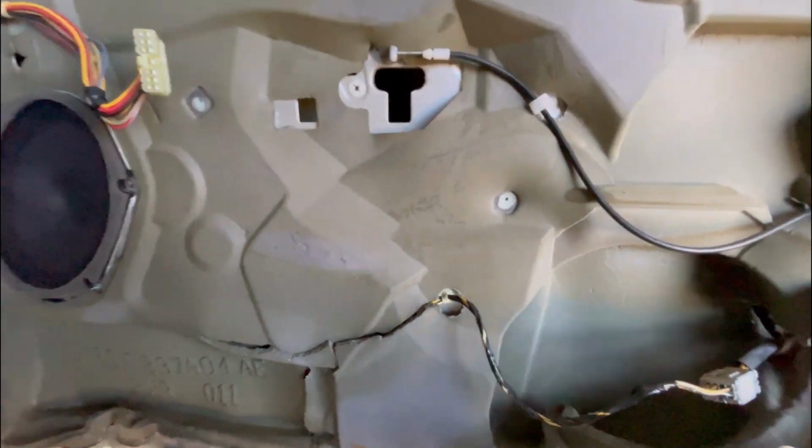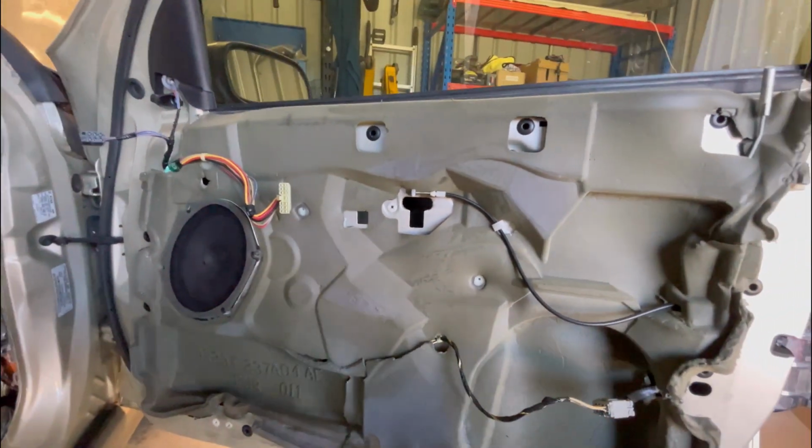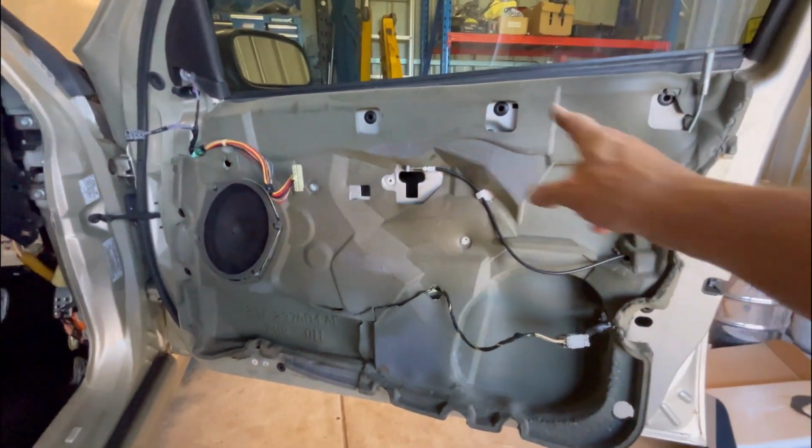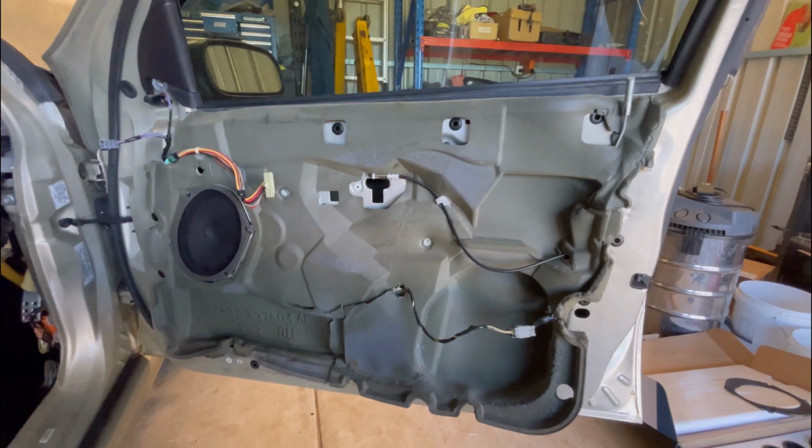But I just try and put my hand up behind and unclip them from the inside. You can usually get them off without damaging anything if you're just a bit gentle. So we'll get all this off and get that speaker out.